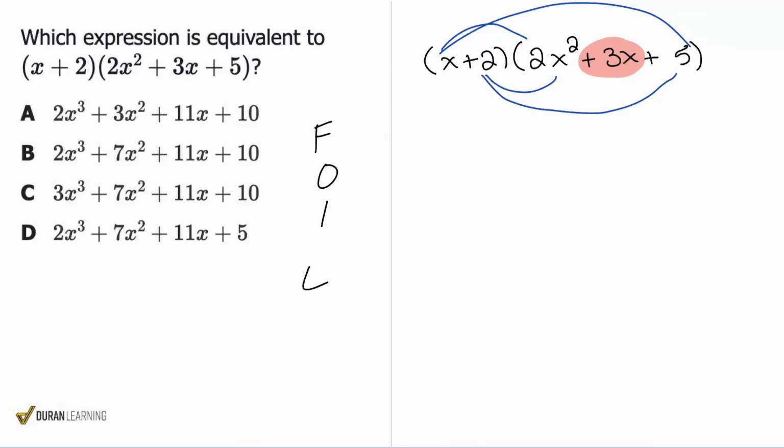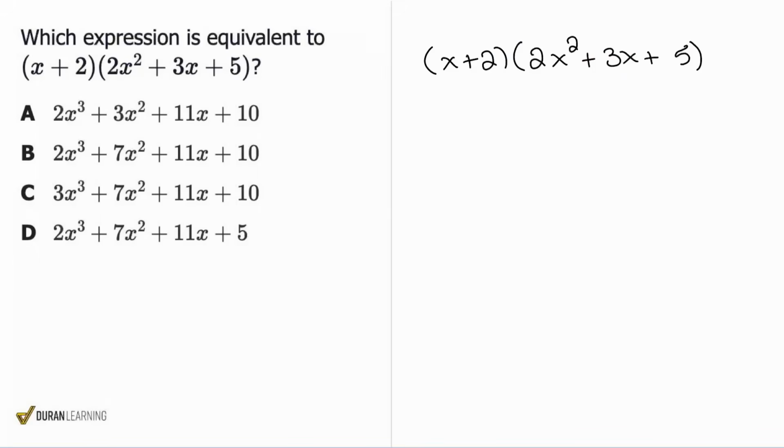Because the problem is, you're not following the principle correctly. The correct principle is make sure everything from one parentheses multiplies with everything from the other. One more time, everybody. Make sure that everything from one parentheses multiplies with everything from the other. Let me show you how graceful it is. So we'll do everything from one to the other.